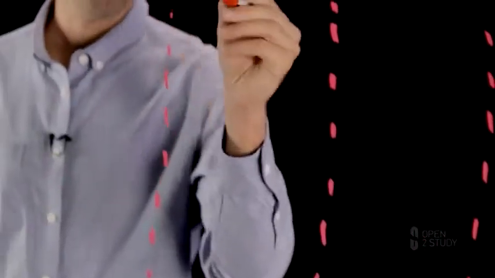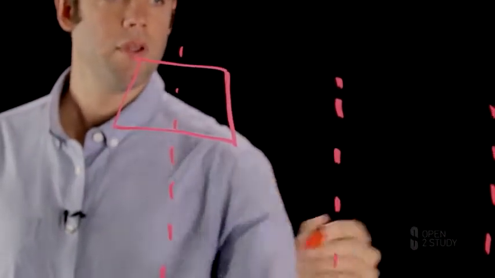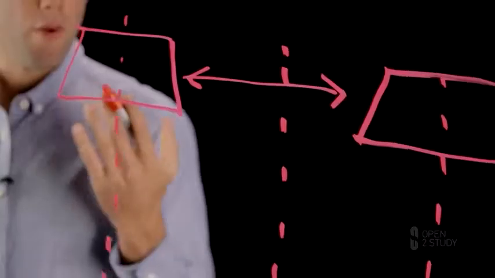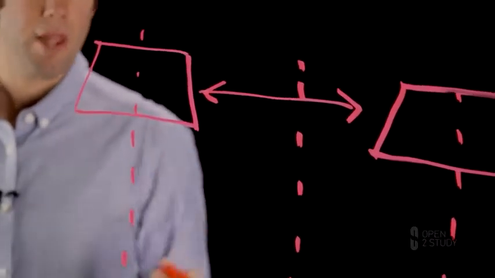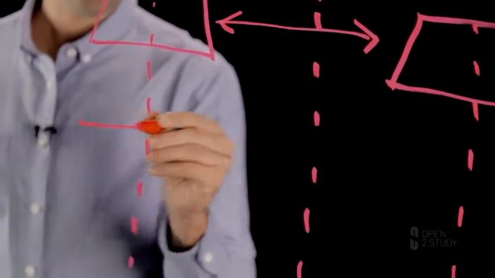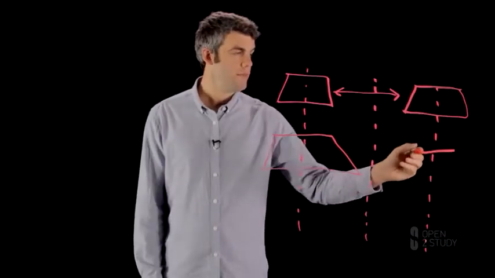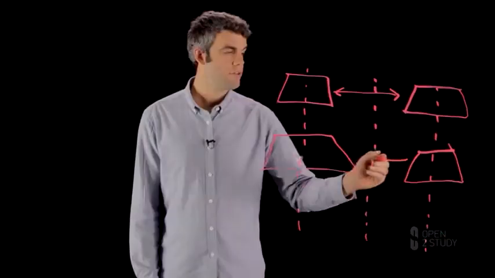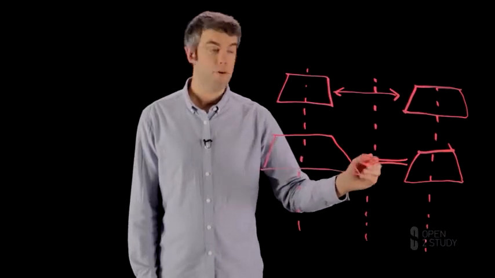Basically what it says is that if you have two weights, equal weights, separated by an equal distance, then there's a force between them. So here's one weight over here. Here's another weight, both equal in mass, and there is a force between them. Now, if we increase the mass of one of them, let's say that we double the mass of one of these two weights and keep the other one the same and keep the distance between them the same, then the force between these two weights is going to be double what it was before.